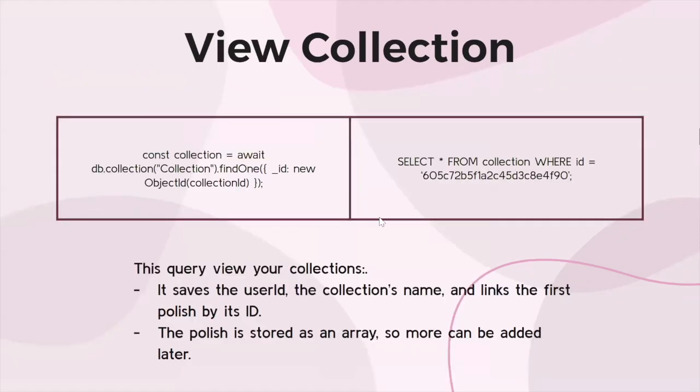This is the query for MongoDB, and this is the equivalent SQL query right here. So what happens is it selects all from the collection table where the ID is specified by your user ID. So basically, every collection is chosen from the table and fetched when you want to see the collection.